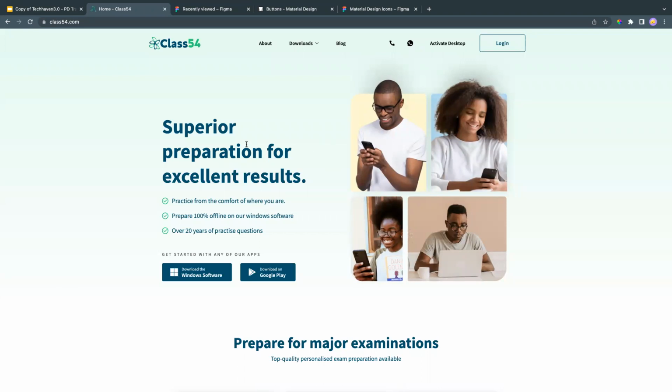He's working on this product, and I think it's currently free for people that are writing JAMB. So if you have people that are writing JAMB, tell them to go and download it and use it for free on their mobile apps. What I would want us to do is download this app on our Google Play Store, and then try to design.